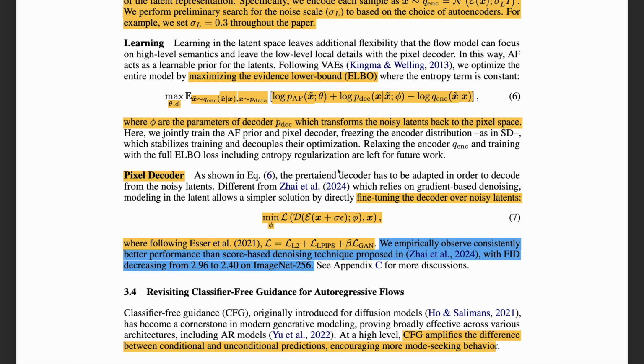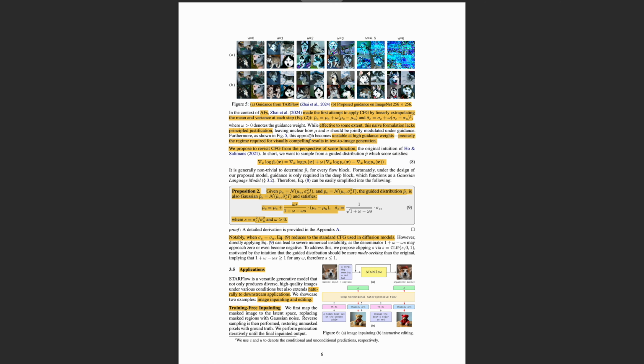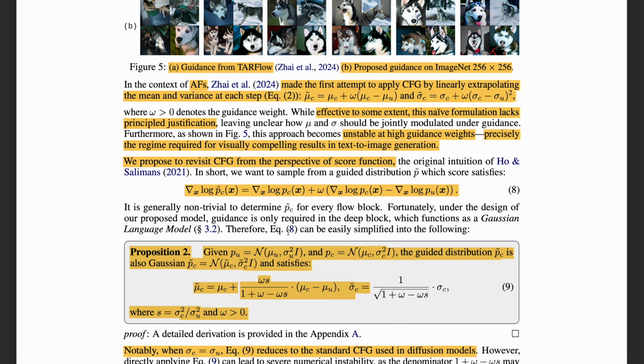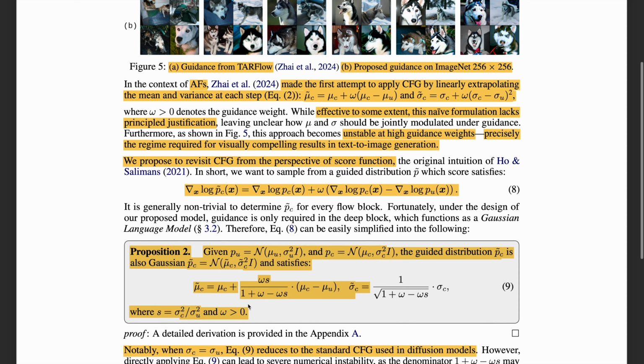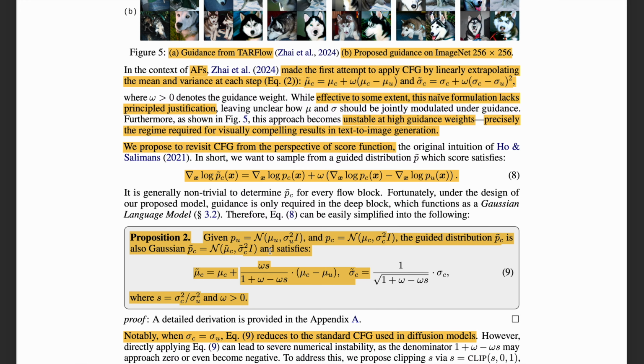We also saw in the latest paper review that they introduced classifier-free guidance for normalizing flows. But in this paper, they say that it lacked some mathematical foundation. Here I will not dive into details, but basically they go back to the initial definition of classifier-free guidance, and they propose a classifier-free guidance algorithm that is much more sound, with much more mathematical foundations.